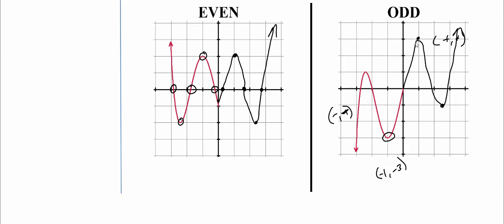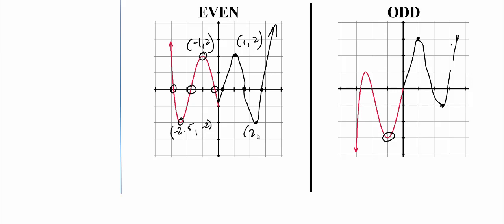Now, even and odd functions, so that we have the graph, we have all that awesome stuff, and now we're going to get more into the point aspect behind it. Okay, so if I look at the even function, I'm going to kind of do some work with numbers here for points. So this is -1, 2. This is +1, 2. This is -2.5, comma, -2. And that means this is going to be +2.5, comma, -2.